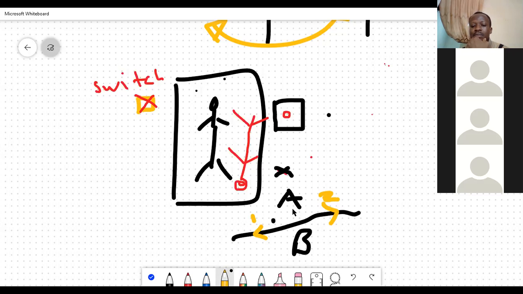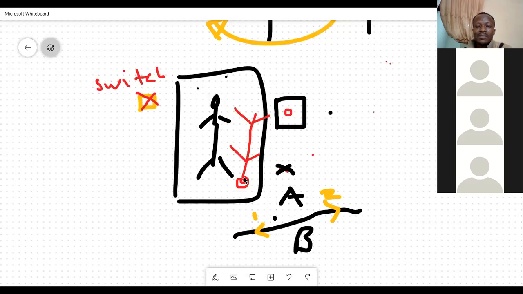The computer, in order to know the direction of this line, keeps what is on the left or what is on the right of it. Then it gets to know the direction. So if what is on the left is B and what is on the right is A, which direction are we going? 1 or 2?